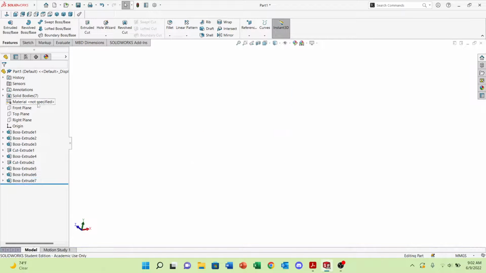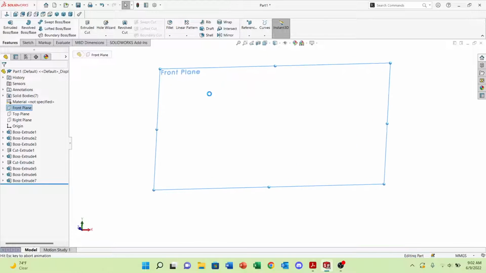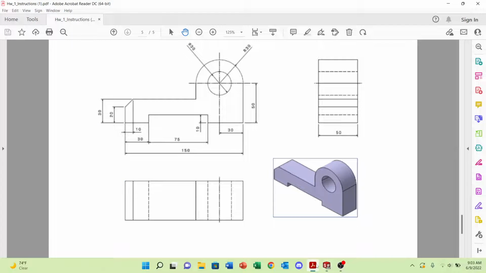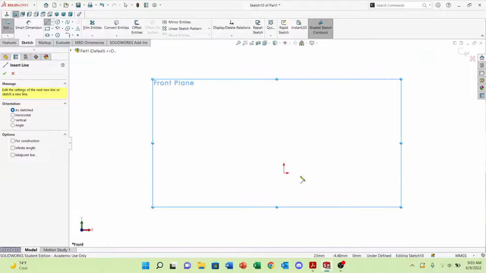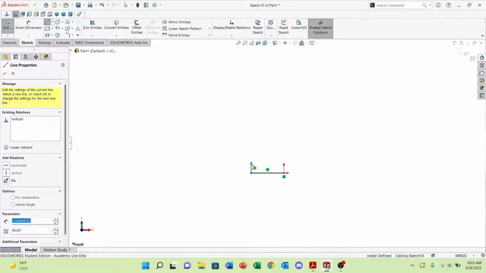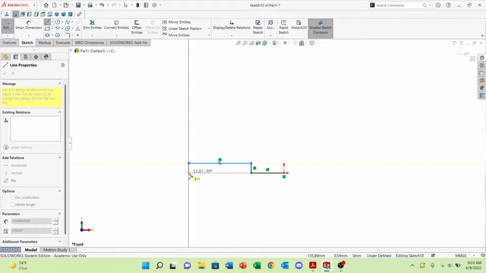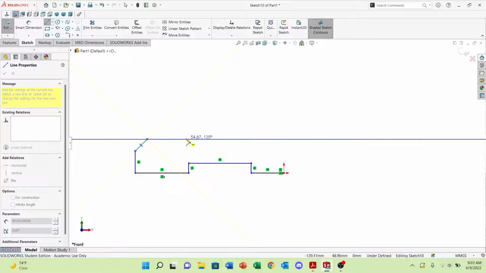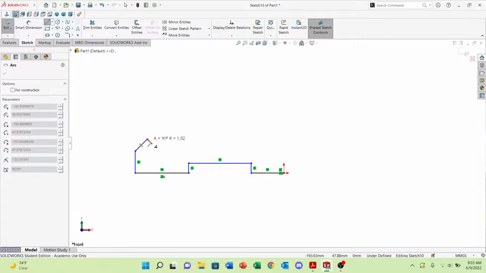So let's hide that. Go back to our front plane, sketch on it again. Now let me just see that I remember how to do it. Alright, so we'll start from here. We'll go up, cross, down. Now make sure you don't have... Okay, so this one might have set a dimension automatically for me. I don't know if you guys see this angled line. If it did, it's not a big deal. You can always remove auto relations, but usually for angles, you don't want auto relations.